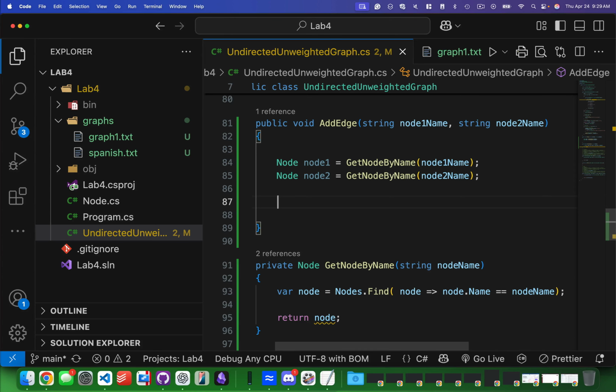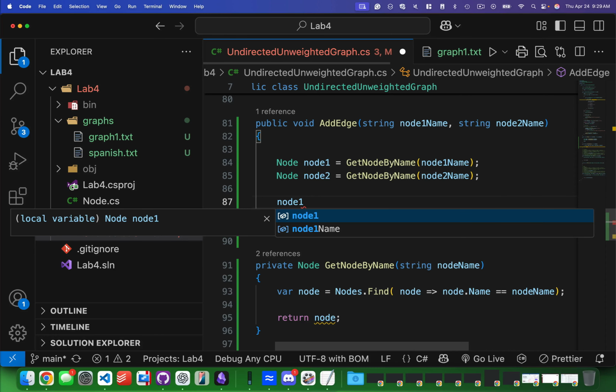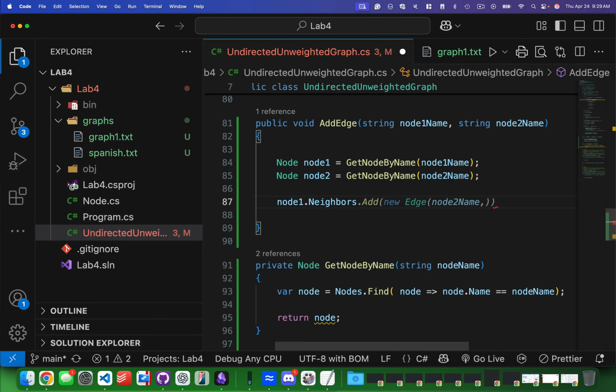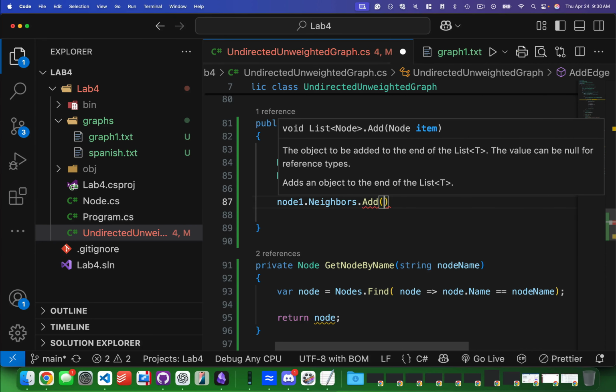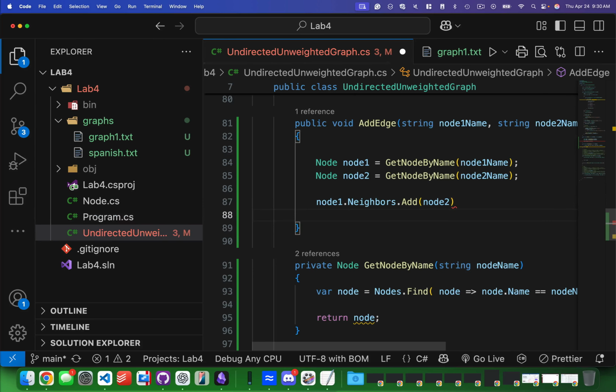The essence of this is to say, in an undirected graph, I want to say node 1 dot neighbors dot add node 2. You seeing this?